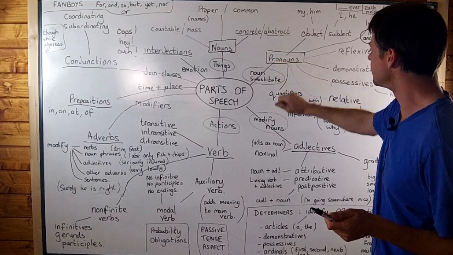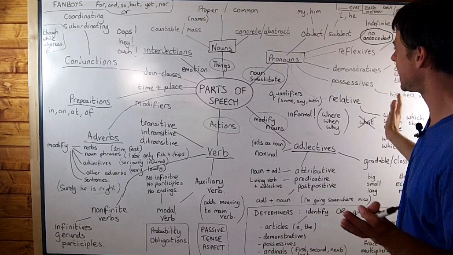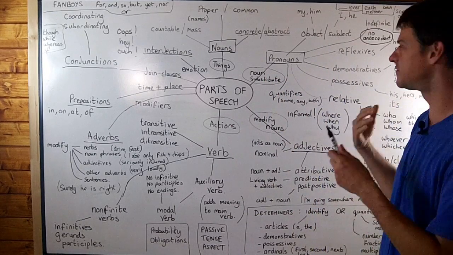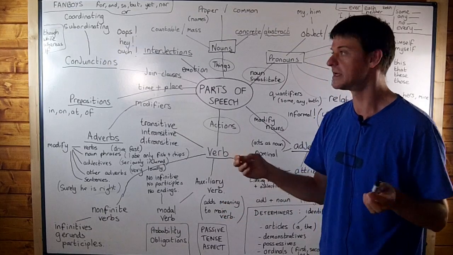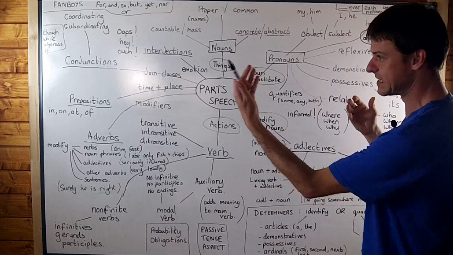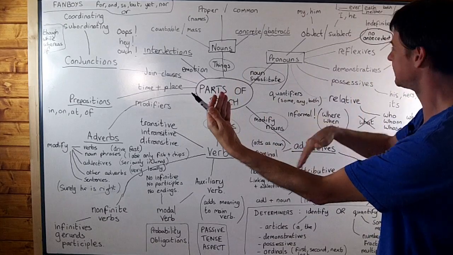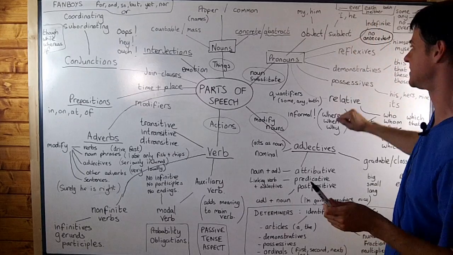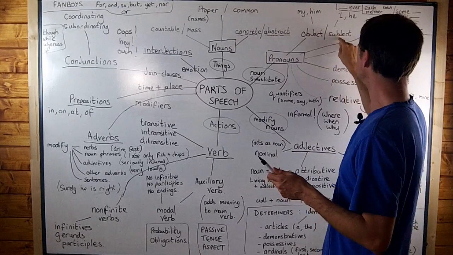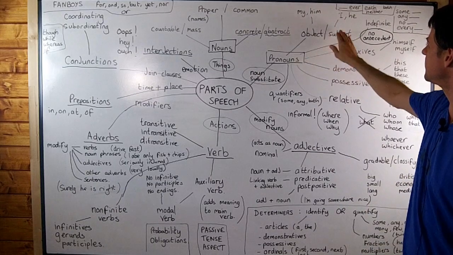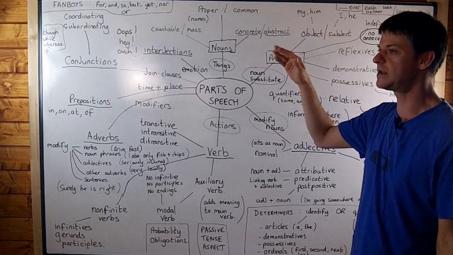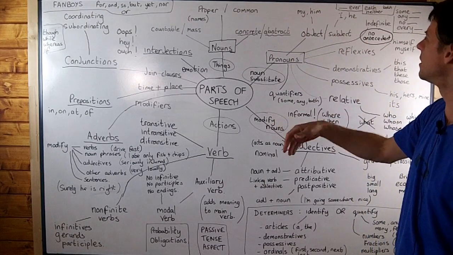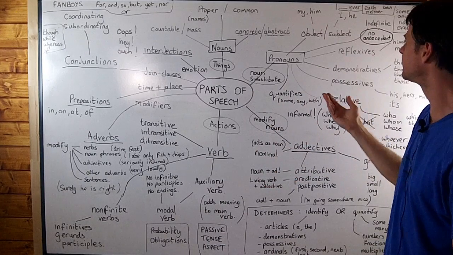We also have pronouns. Now pronouns is a very big category. Pronouns act as substitutes for nouns, or they refer to earlier nouns, which are called antecedents. So you call the noun which it's referring to the antecedent of the pronoun. However, there are indefinite pronouns which don't need an antecedent. But let's first look at object and subject pronouns. Subject pronouns in English are like I, he, she, we, they. But object pronouns would be me, him, her, them, us.